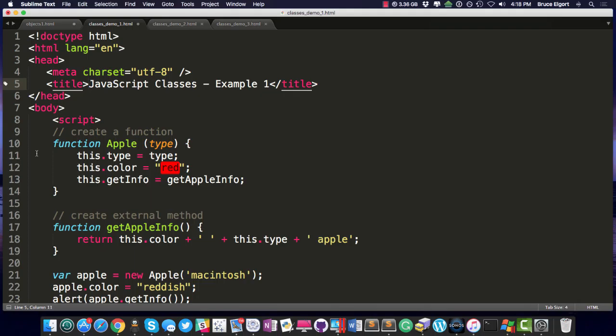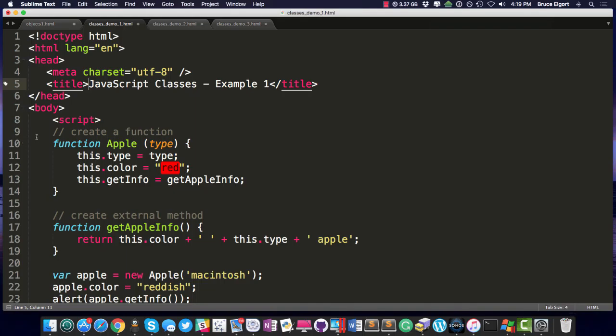Maybe some have chocolate chips, maybe some have pecans. Getting back to our apple example, imagine in JavaScript you needed a way to create a template for creating apples. Let me step you through the code, and I think you'll understand it a little better. Again, we're talking about classes, which are templates.